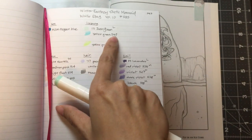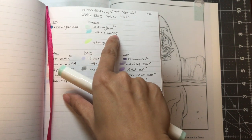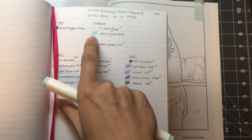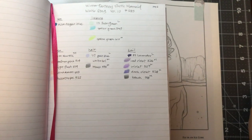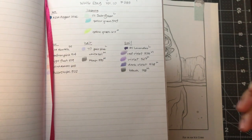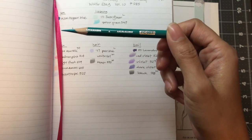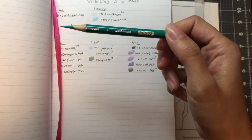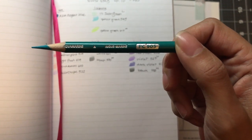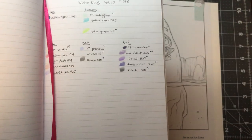And I used a Mitsubishi Uni colored pencil number 549. It is kind of like a turquoise blue, but today I will be using a Prismacolor because that's a colored pencil that a lot of people have. So this is mine, it's short. So this is Aquamarine number PC905. So this is what we're going to use to shade on top.